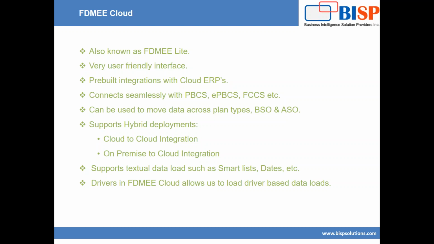On-prem FDMEE can be connected to a wide variety of source systems, such as SAP, Oracle GL, or any other source system. However, in FDMEE Cloud, we have a few limitations on the source systems. We can connect to a few cloud ERP systems, such as Oracle Financials Cloud, Fusion Cloud, or HCM Cloud and so on. We have one or two source systems. However, file-based integration is also there.